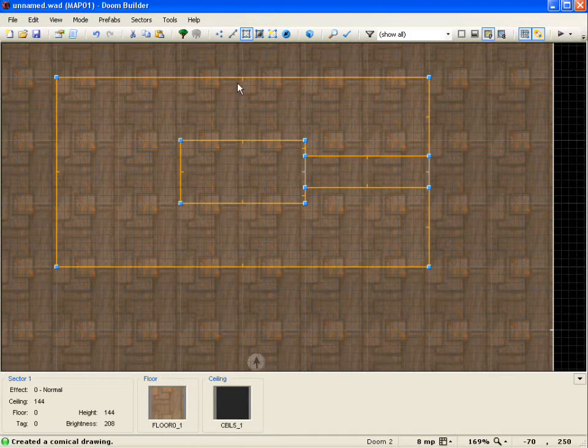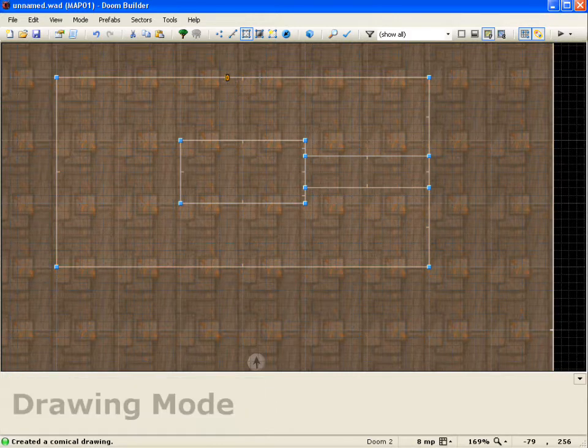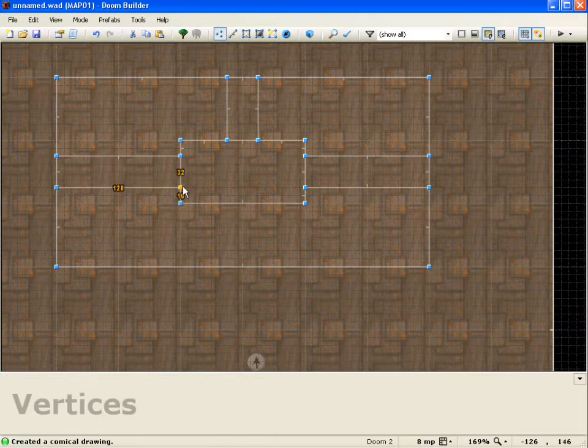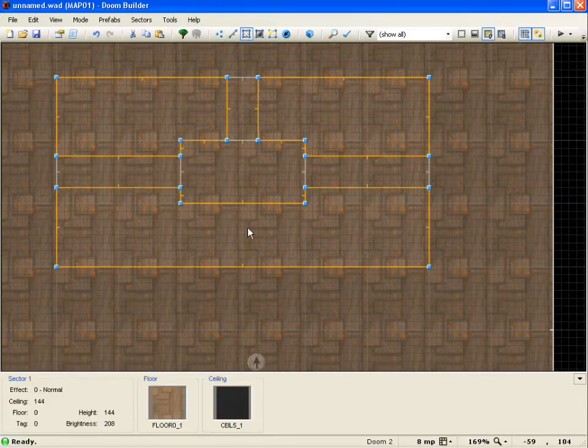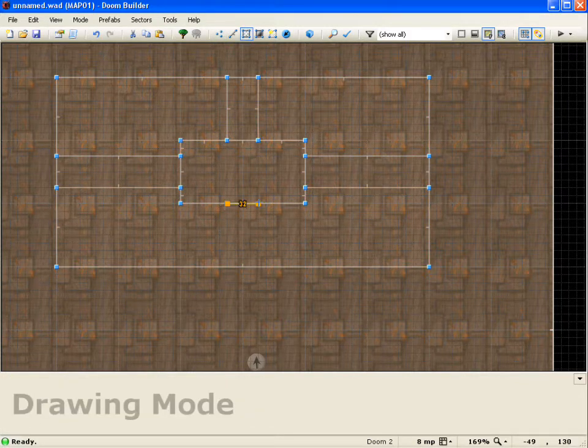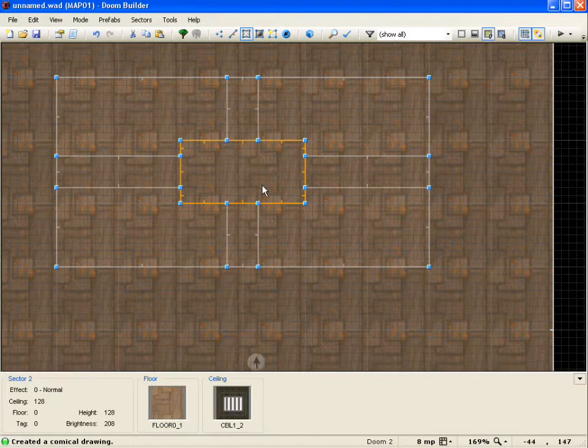So we got that, and we'll do it all the way around. It'll be 32 on this side and 64. And this side will be 128 and 32. Oops, let me go ahead and drag that vertex out. Alright. And then this side will be 32 by 64. Okay, so now you can see how we're adding more detail to the light here.